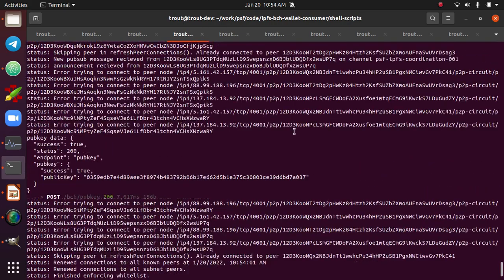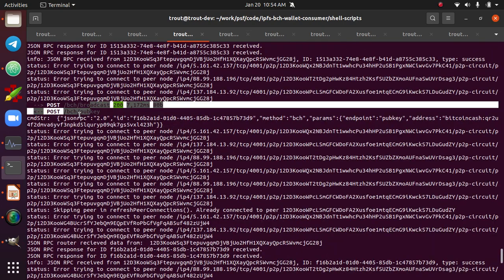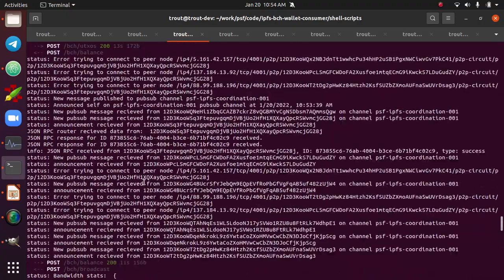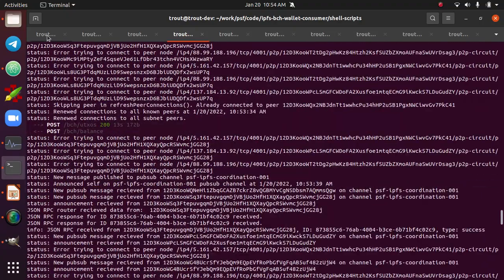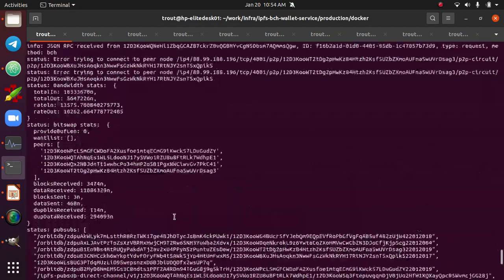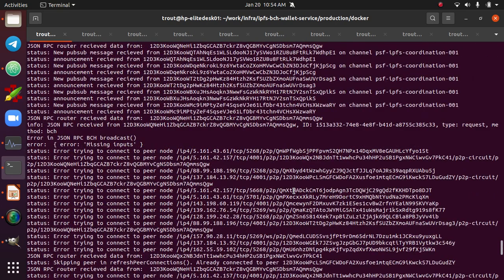A few things. So this is our wallet consumer. You can see what it's doing is it's making REST API calls to our local machine, to our local wallet consumer. And so you can see some of these API calls coming through. And then on the server side, it's pretty noisy, but hopefully we can see, looking for an example.